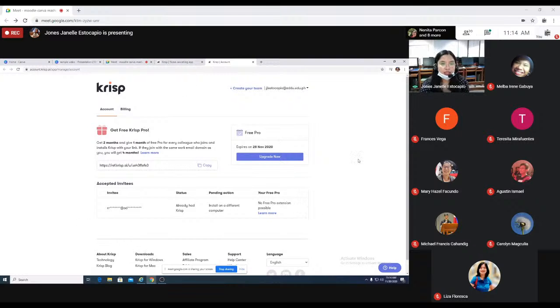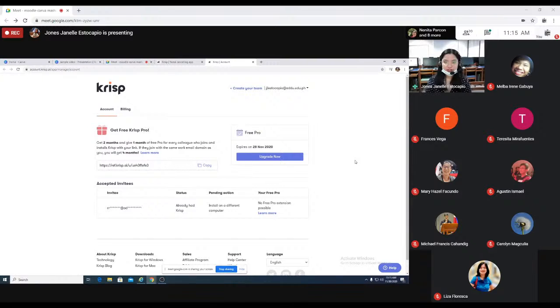So after you sign in, you need to install this. I think it's not that heavy, so no hassle for that. But once you install it and you don't have a referral yet, or the referral promo hasn't worked yet, you will just be given 120 minutes of noise cancellation. It could be for recording, it could be during meetings. So you don't have to worry about the dogs barking, or about other people talking that you can hear what your lunch is. You don't have to worry about that.